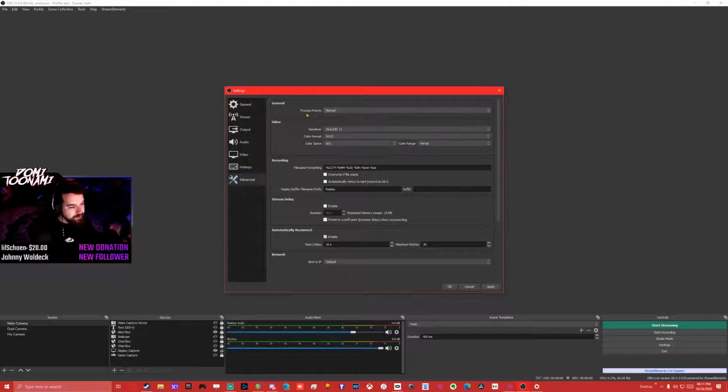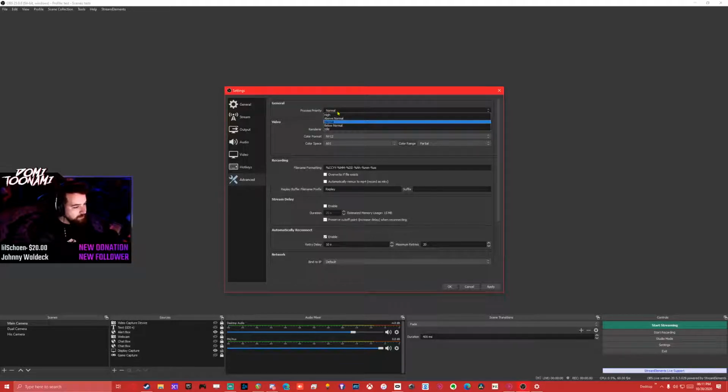Advanced, you leave the process priority on normal. Do not touch this, please. There's tons of videos saying high or idle or whatever. Just don't touch this. It just changes the processing priority from your game, which is always on high.